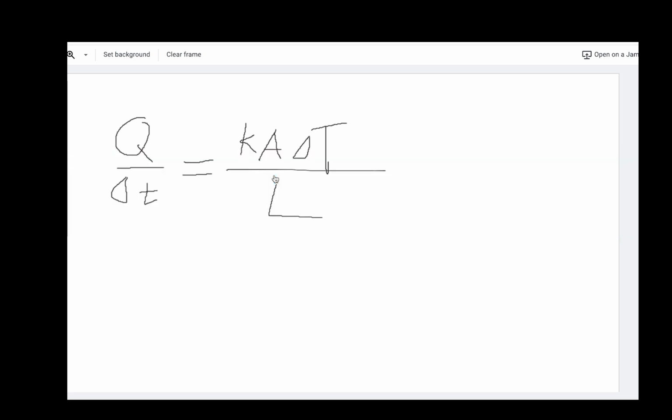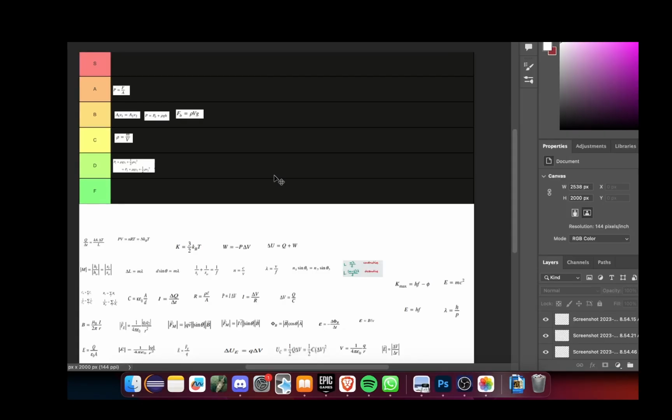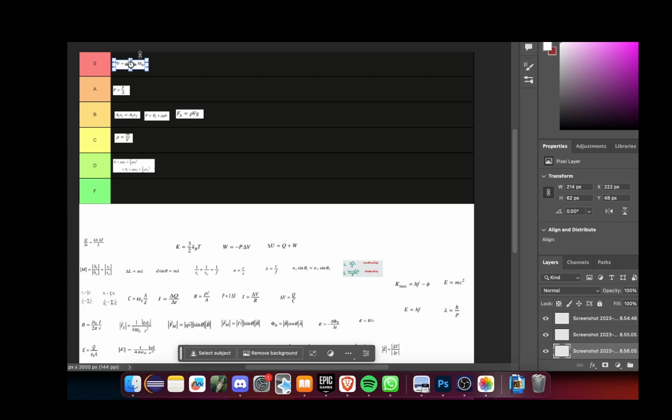I mean, that is the only way to get through thermodynamics, which we just did. So somehow, man. All right. I enjoyed this unit personally. I gotta say, first of all, I think it's not really a hot take, but I think the ideal gas law, PV = nRT, has to go into the S tier. Yes, I agree, 100%. When in doubt, when you have a gas, just use PV = nRT.